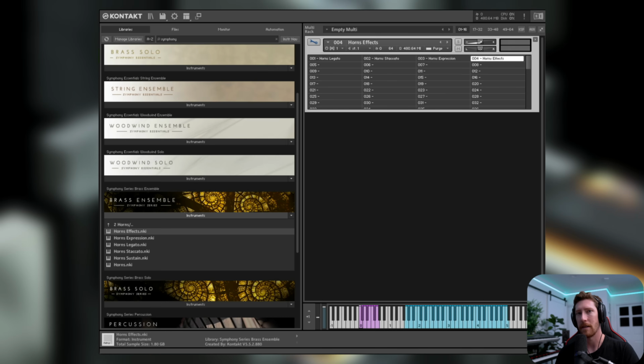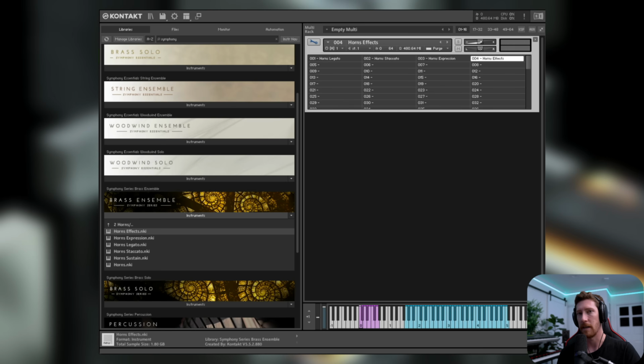So in order to create these key switches or these program changes, what we need to do is access this part of Kontakt called KSP, which stands for Kontakt Script Processor, which is a specific language for Kontakt. It's a great tool if you're actually creating your own Kontakt instruments. But there are actually presets in there that can do some cool things inside of Kontakt. For example, pressing one key on your keyboard and it actually generates a chord for you. So in this KSP area is where we're going to be able to create our program changes.